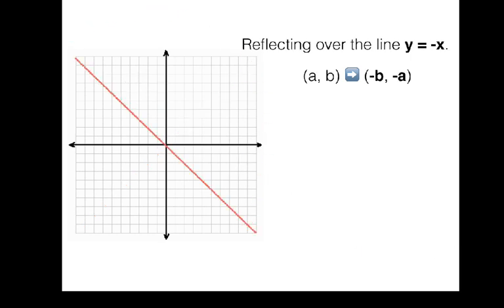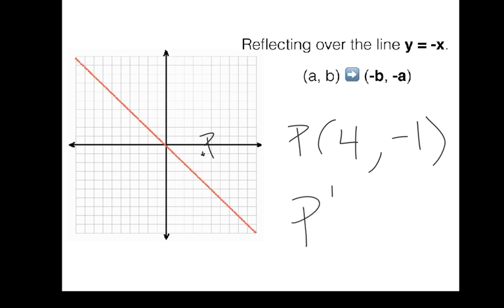Last but not least, we've got this kind of weird one. We've got y equals -x, and this gives you the opposite diagonal that the y equals x gave us. And instead of just switcheroo with the B and the A, we now make the B and the A negative. Let's put a point down. I'm going to say right here, that's going to be P, and P is going to end up being 4 and -1.